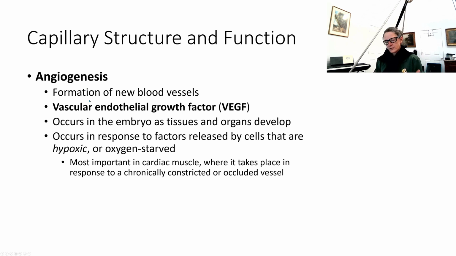And a lot of times, obviously, we see this in development, but we can also see this in tissues where they're getting a little bit hypoxic because one of the major arteries is being occluded. And this is especially true, for example, of coronary arteries. If they start to get occluded, they might start sending out these new outgrowths of vessels that may form anastomoses, and you may have this angiogenesis, which allows for the formation of new vessels to bypass naturally the circuit that's being blocked.